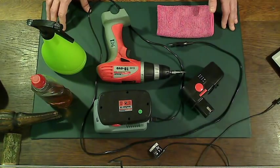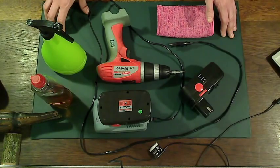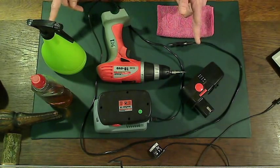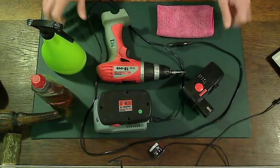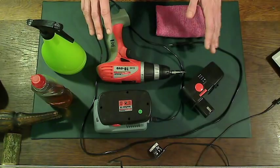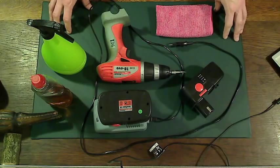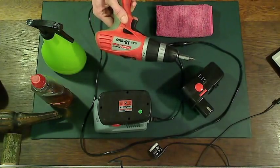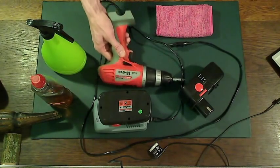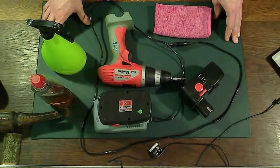So first of all, let's talk about cleaning tools. Reference your owner manual for proper cleaning procedures. Very important. If they recommend something, it's most likely regulated within the warranty, so if you don't clean it their way, your warranty will be void. Also, don't put this in the dishwasher, in the washing machine or something like that. Don't rinse it off. It's an electric tool, and as with most tools, you'll break them permanently, most likely.